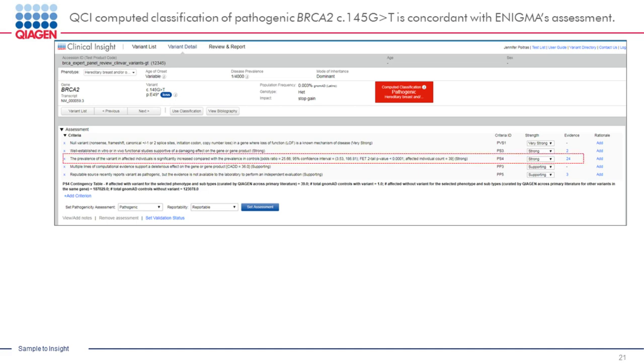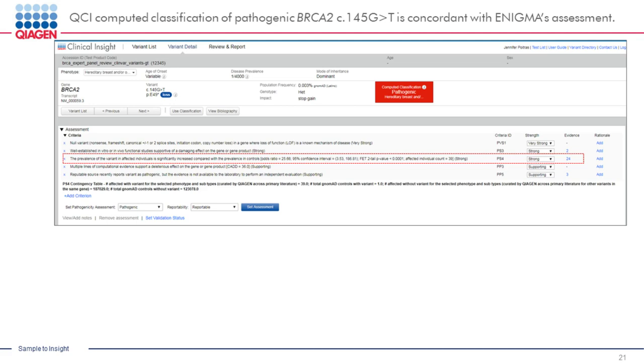So we look here and we can see that PS4 was triggered. Now this is actually not trivial to do because this rule is looking at whether the prevalence of this variant is enriched or statistically significant in the disease population over controls. So to do that, you need clinical cases, which we've curated from the literature, and then perform a Fisher's exact test. And you can see in this red box that we actually have done all of that and provide you with the p-value.